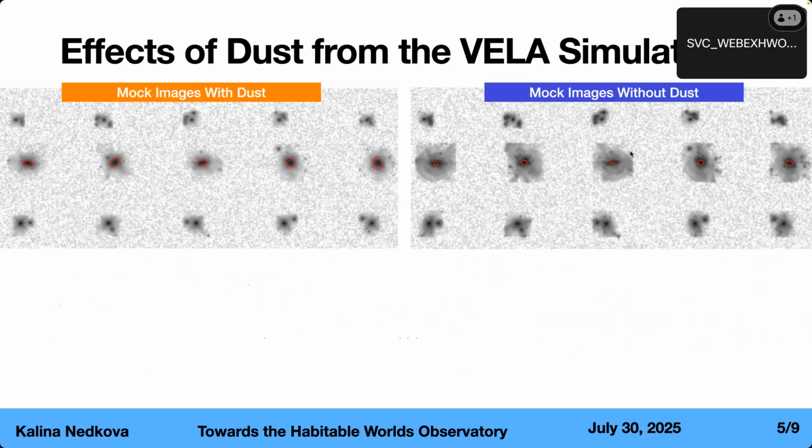Okay, so we use the Vela simulations. I want to thank Swara, who's all the way back there, for recommending that we use these simulations. They're fantastic for a variety of reasons. But the reason I am really excited to use them is because there exist publicly available mock images of galaxies where the effects of dust are included, shown here, and where the effects of dust are excluded from the simulation. So this is just how this galaxy would appear without any dust.